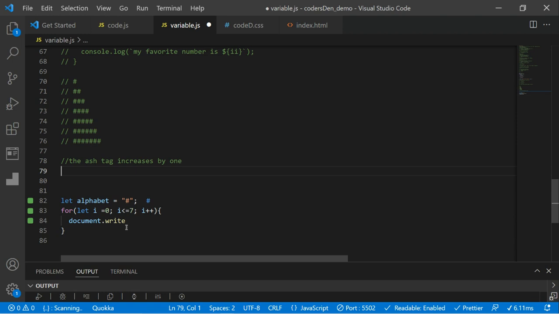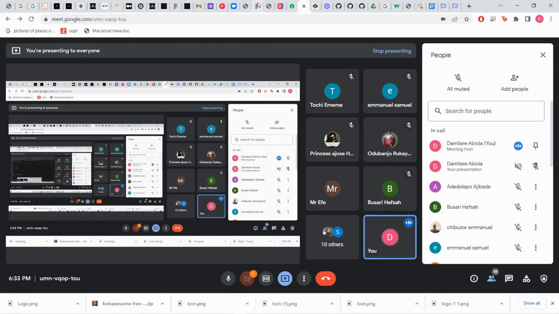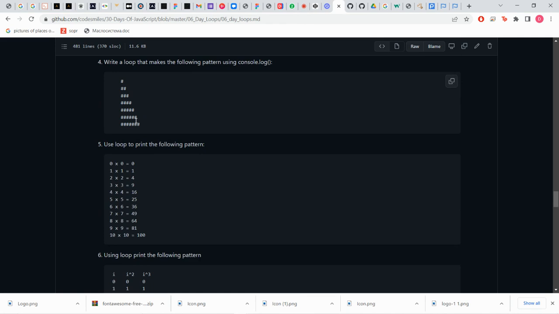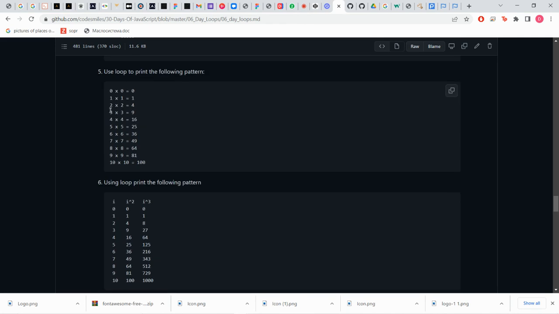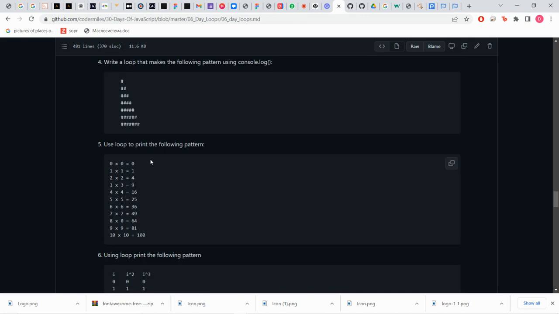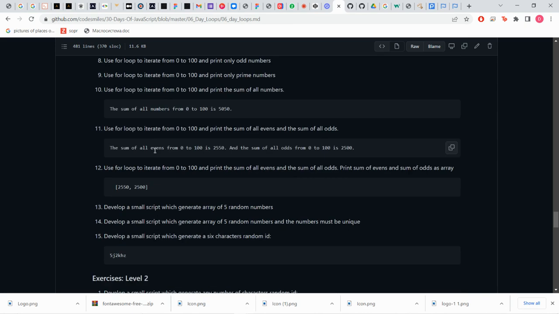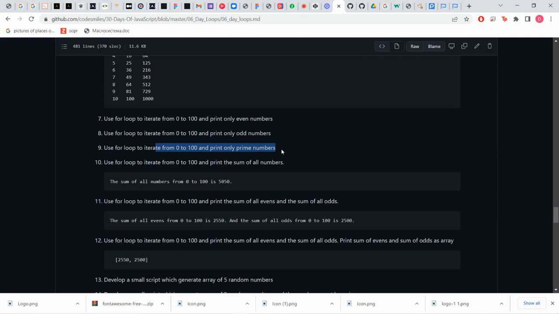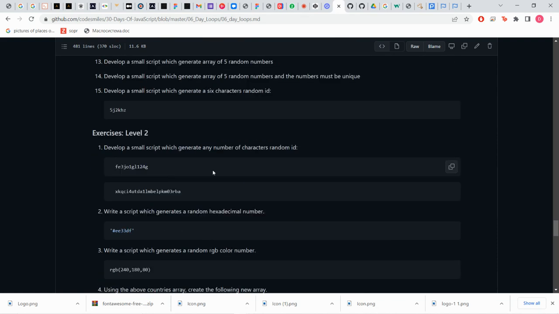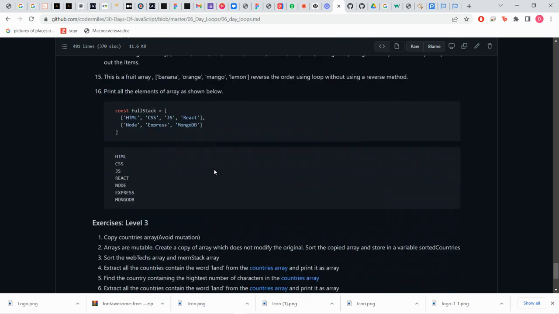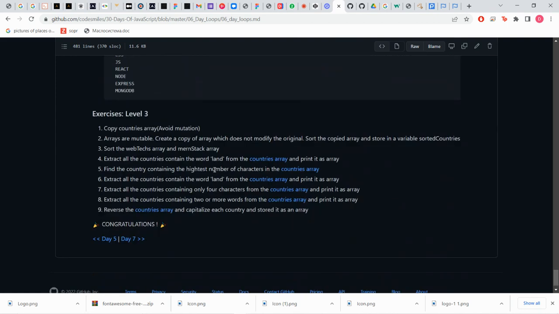Let me first take away this document dot write. Wait, let me even check the questions. Look at something like this. It's similar. And this is not the hardest question though. Still have prime numbers there. I'm telling you guys, the questions are not hard. I'm not scaring you guys. But it's just not the hardest question there.